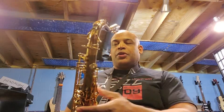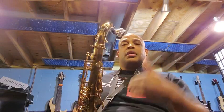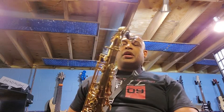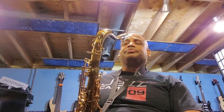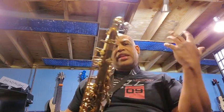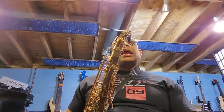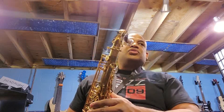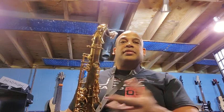So you see, I can subtone. I can get a full tone. You can hear that it's not robbing from the frequencies, the lower partials, like mouthpieces with baffles typically do. But then, of course, I get the benefit over the full range, a very even sound over the full range, and an extended range that is significantly eased.